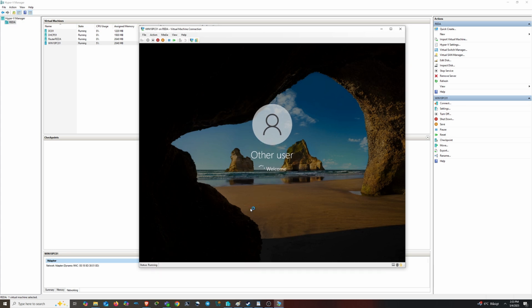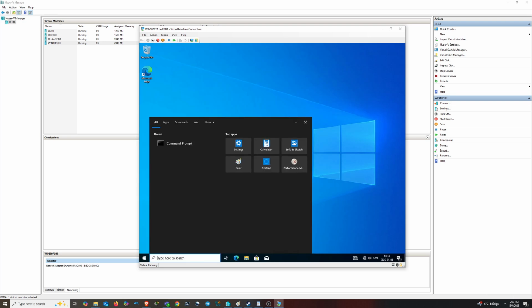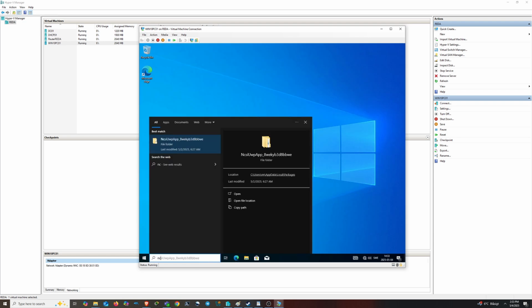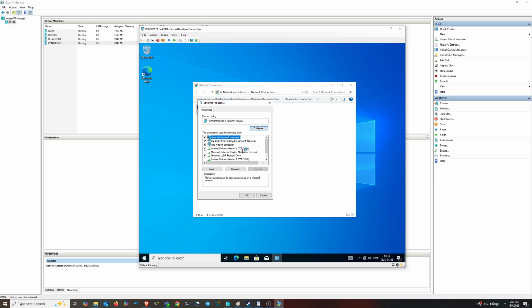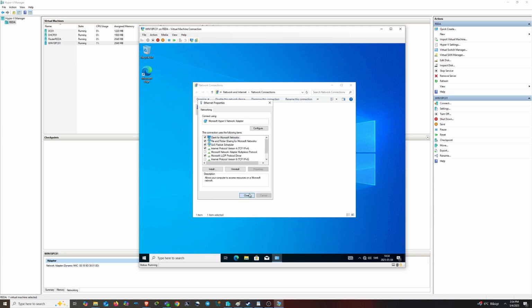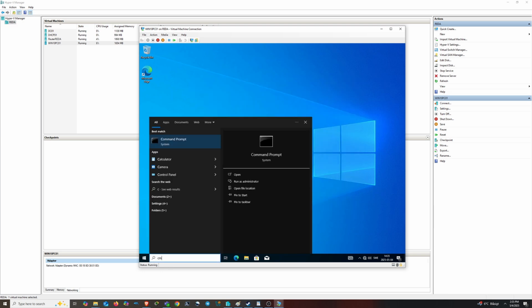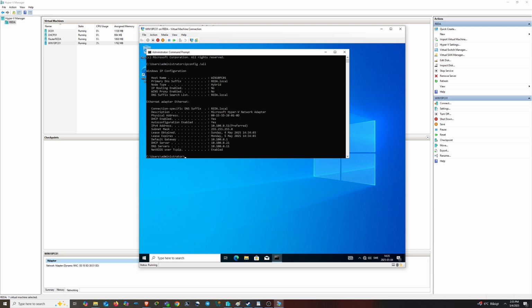So now we enter our Windows 10 PC. We're gonna see if the DHCP server is up and working. So cmd, ipconfig all.